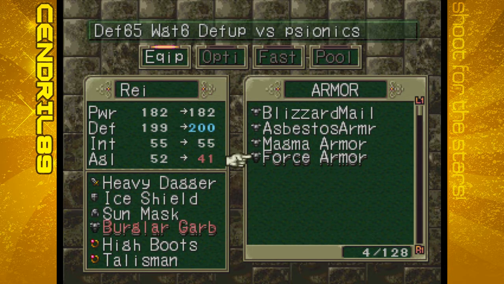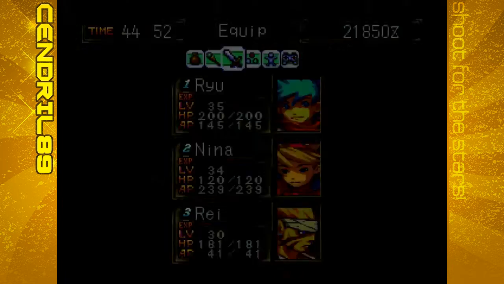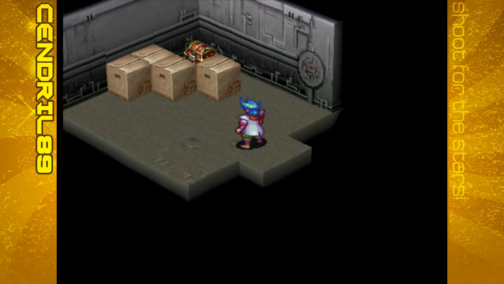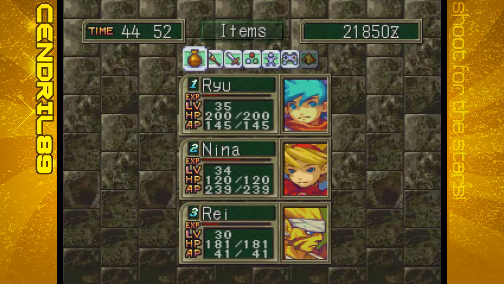Let's see, I believe it gives 6 agility. Or 5 agility. 5 agility. Gives 5 agility. Math! It does give you 5 agility, which is really useful. Plus, it weighs nothing. So you'll get back any agility that you would have lost from your heavier armor.